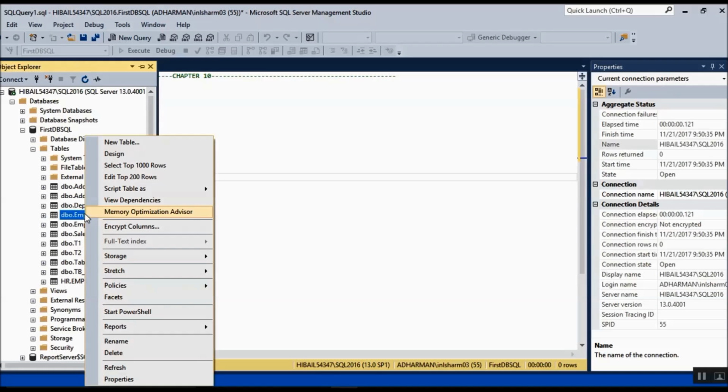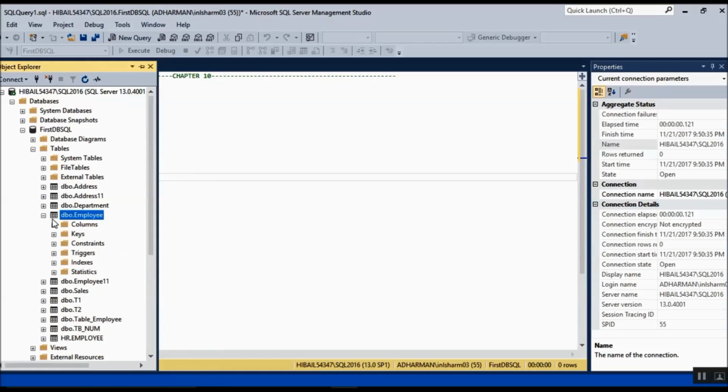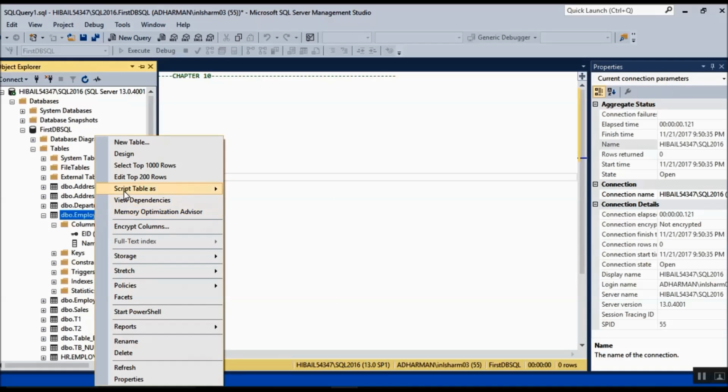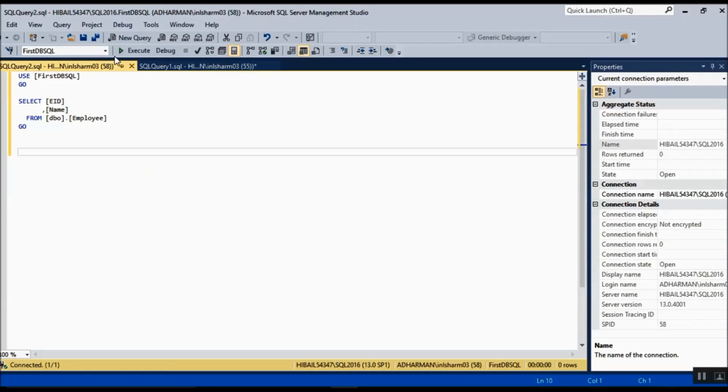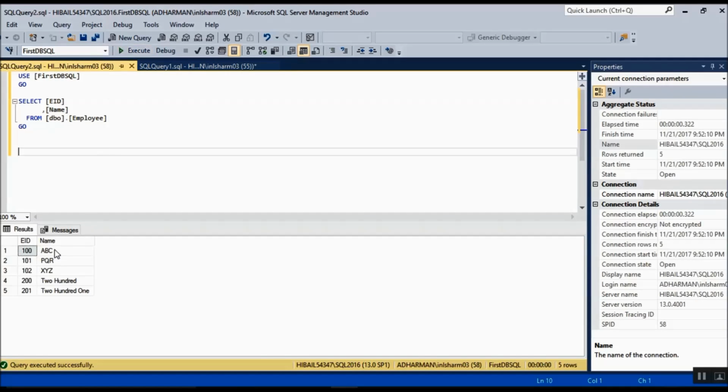Let's query this table. Expand this table node and then the columns node. You can see it has EID and ENAME as the columns. Now let us query to find out what actual values exist inside this. You can see we have various values. What we want to do in this case is assign a value of column name where the employee ID is 100. So how do we do it?